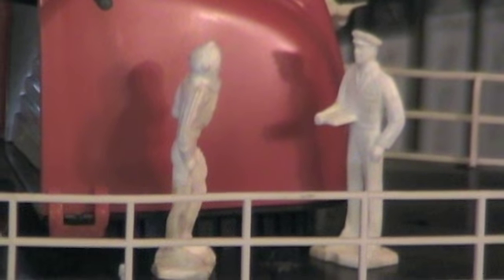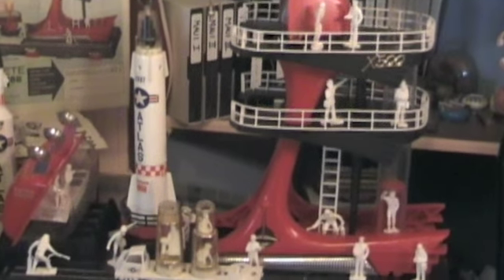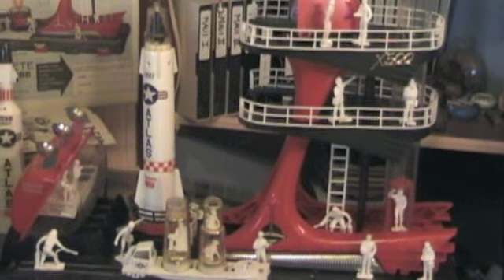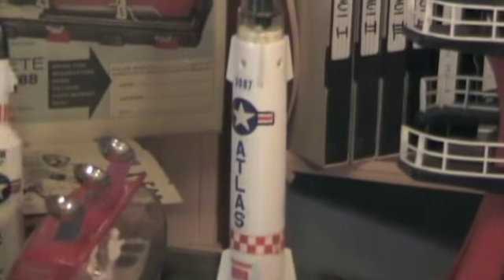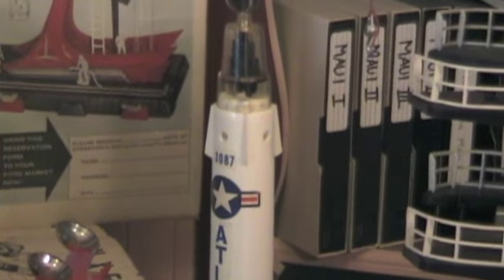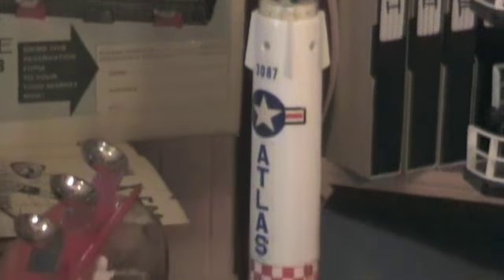And you have another crank. You get to the top of the gantry and you can pull him out. You can see the crank there. And you can put him in the nose cone or just talk to the officer — I have an officer giving the astronaut some instructions. And this whole thing moves back and forth. The gantry moves back and forth. And of course this is ready to fire. It will fire up in the air — it's on a spring. It goes about four and a half feet in the air. Not too far, but it's a lot of fun.